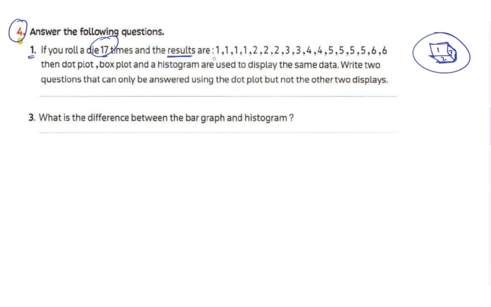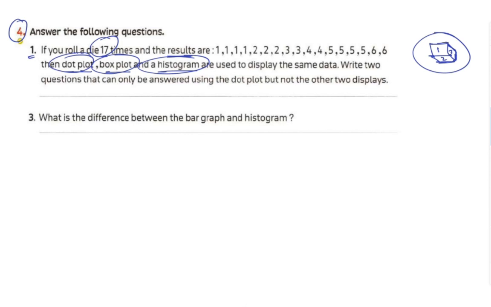Next time you have 1 and 1 and 1 and 3, 3, 2, 2 and 3, for 17 times. Now dot plot, box plot and histogram are used to display the same data. I can use 3 ways to represent this data.